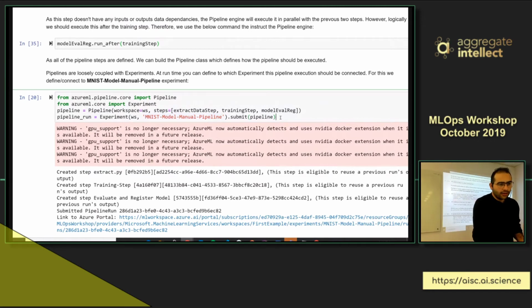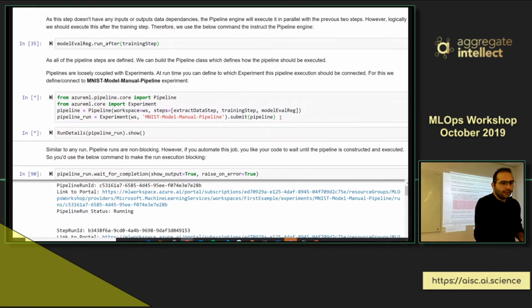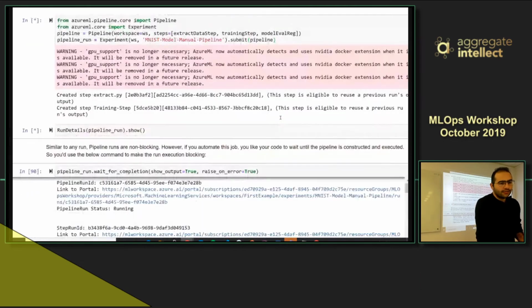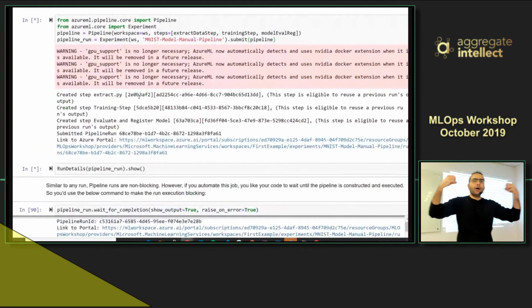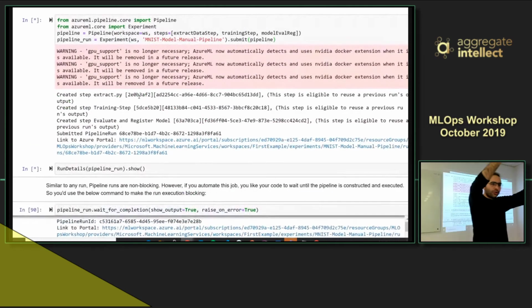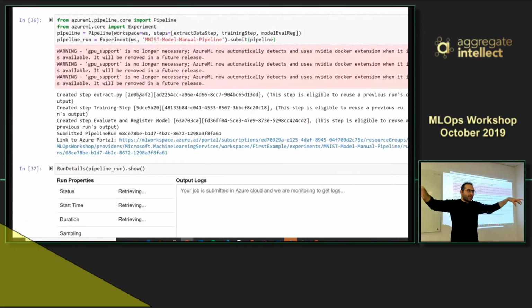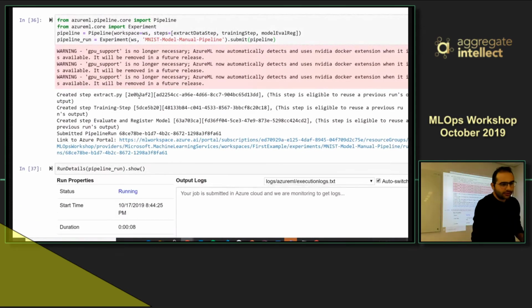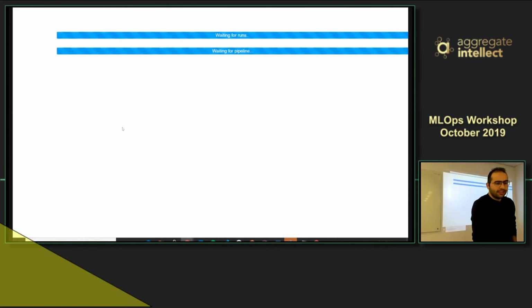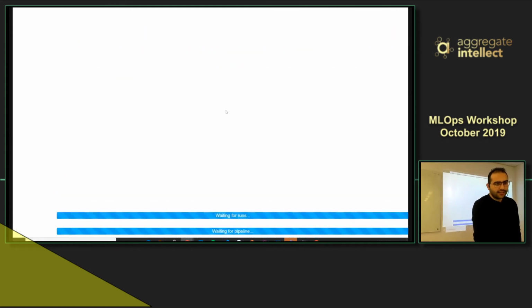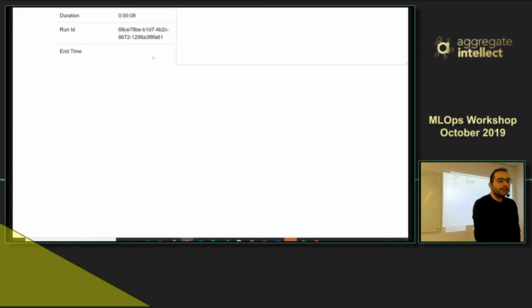So when I run this, it constructs this and then creates a logical pipeline in Azure ML and then orchestrates the job that I wanted to execute. So again, this is a little bit fancier, but there are three simple steps, nothing really crazy, and this gets executed there. Yes, please.